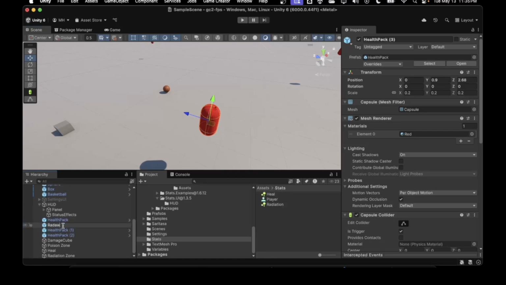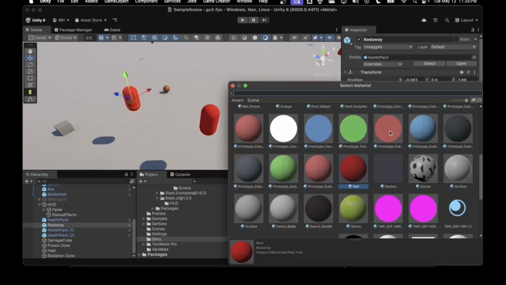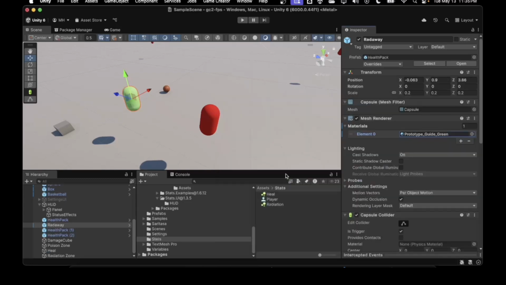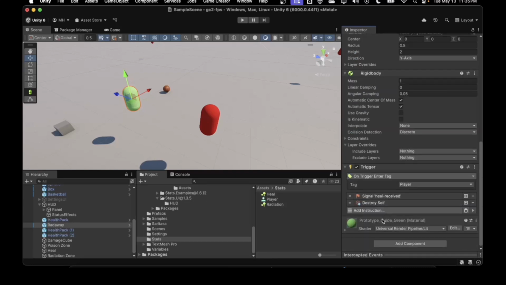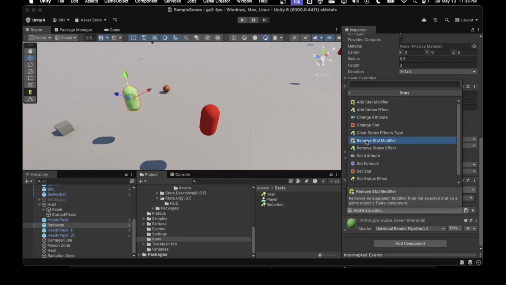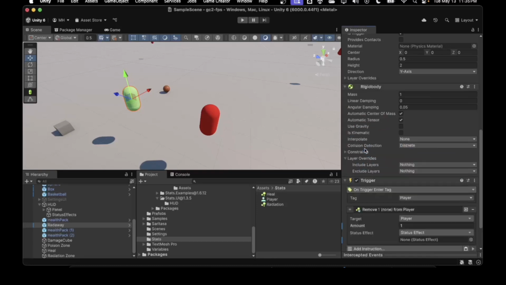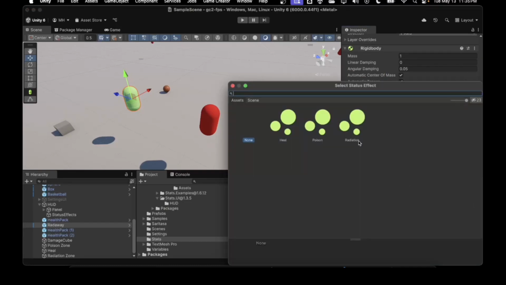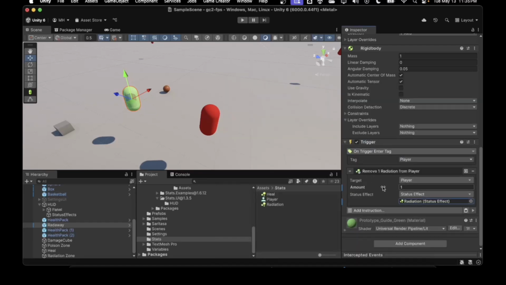I'll call it Radaway, and we're gonna use this to heal the radiation, and we'll use, I don't know, a green, I guess. And then all we have to do is, instead of this stuff here, we can add stats, remove status effect. So all you have to do is tell it which, so it'll remove 1 radiation.